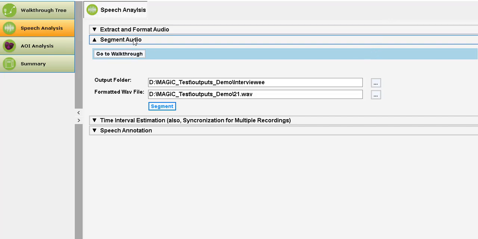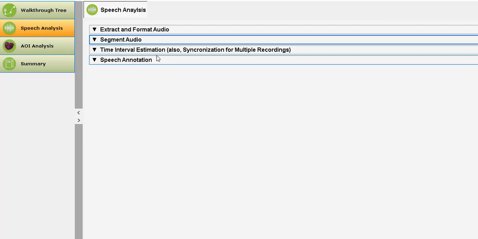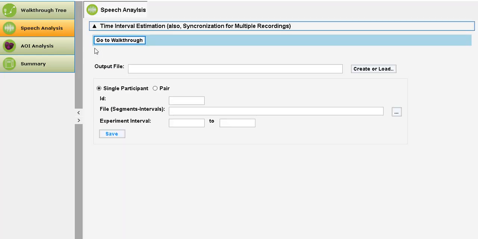Now we can run the third step, time interval estimation. This panel can be used for performing two objectives: time interval estimation of an experiment session and synchronization of pair recordings.